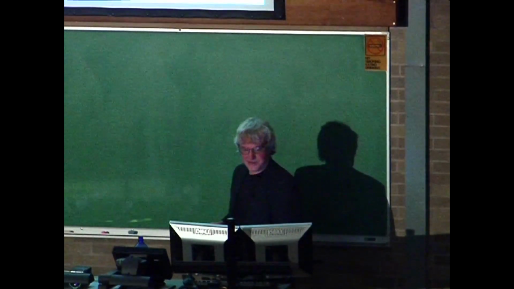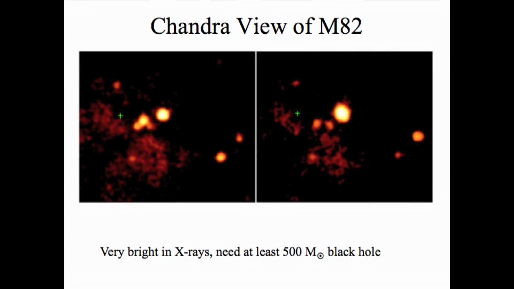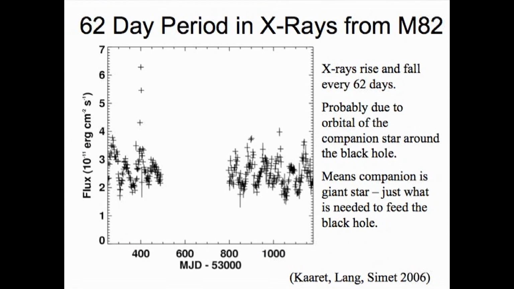This is actually a Chandra picture of the center of the M82 galaxy. The black hole in question is this one right here. These are taken at two different times. This is actually the center of the galaxy. The important part of this picture at first was to prove that that object wasn't in the center of the galaxy. Okay, this is actually a plot. Oh, I lied. This is the second plot, not the only one.